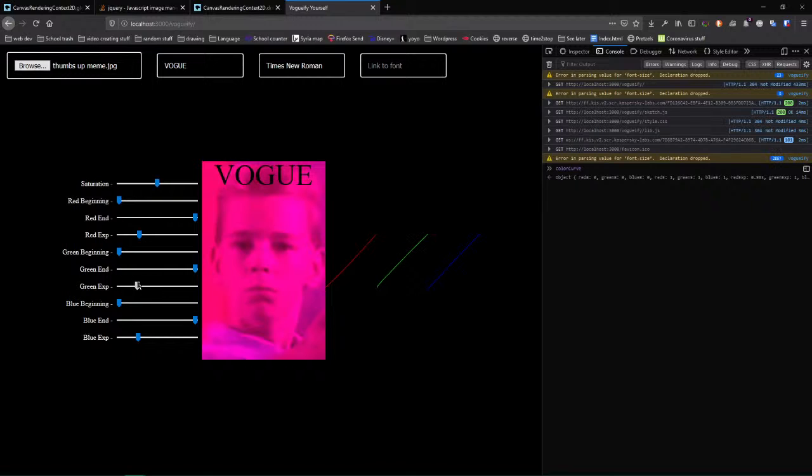Let's put the green exponent back. Maybe let's give it some extra red. Yeah, this is definitely messed up.